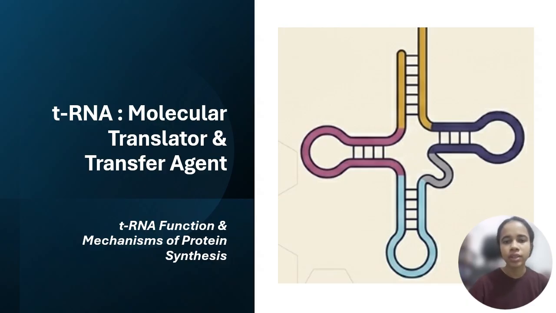And why you call it transfer RNA is because it literally carries something from one place to another. tRNA picks up specific amino acids and transfers them to the ribosome where proteins are being built. Without tRNA, the genetic code will just remain in the DNA. It would not become a functional protein. Alright, so let's dive in further and see why tRNA has to be incredibly accurate.